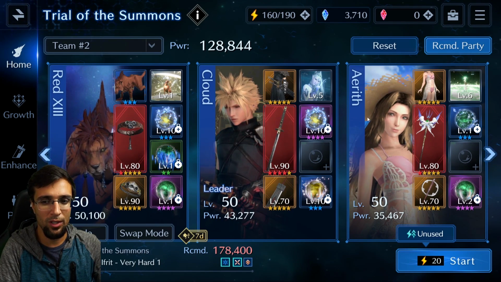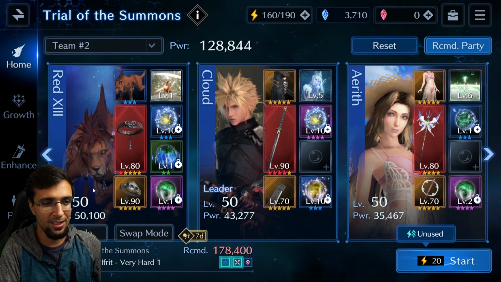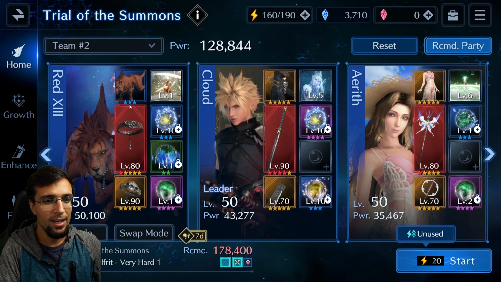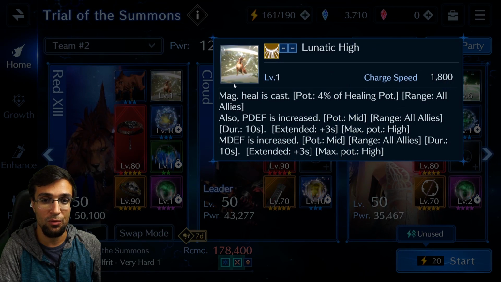Next one is with this setup. Red 13 is here to support. He's got an X Sigil breaker on his collar over here. He's just going to bring in the Lunatic High, which is a very good limit break. And it's very fast, by the way. It's got a charge speed of 1800. It's not super fast like his other one, but still good.